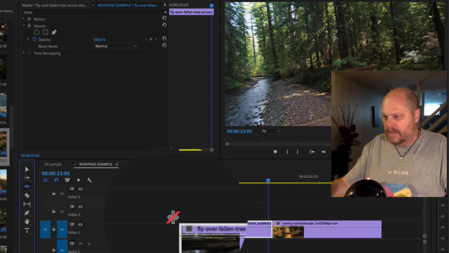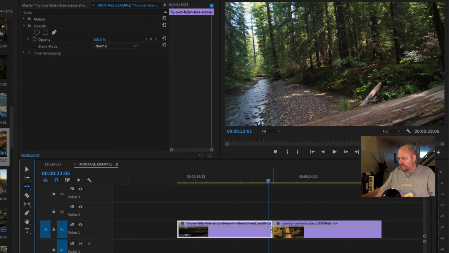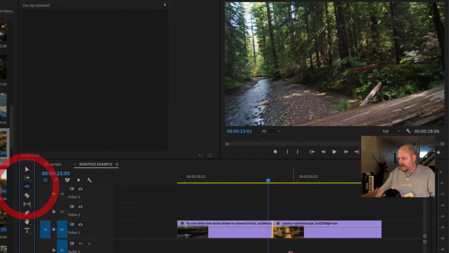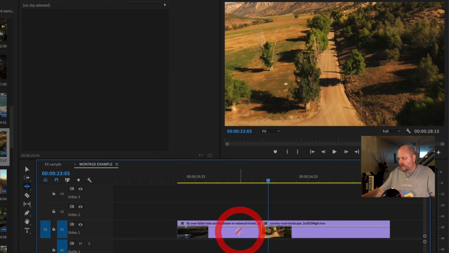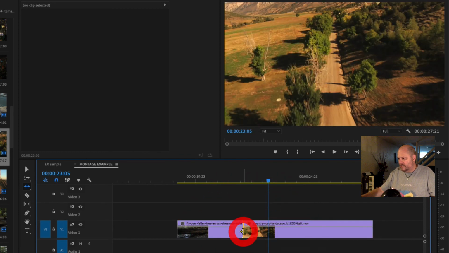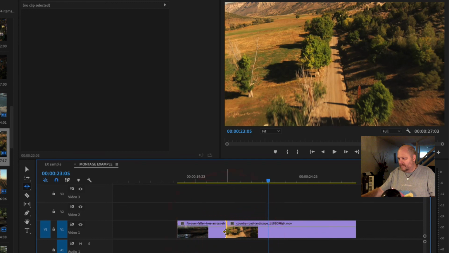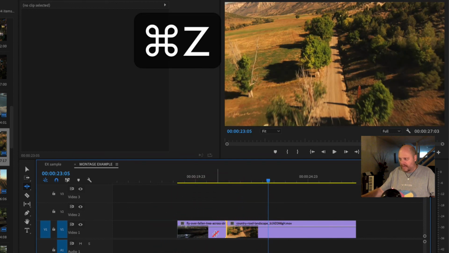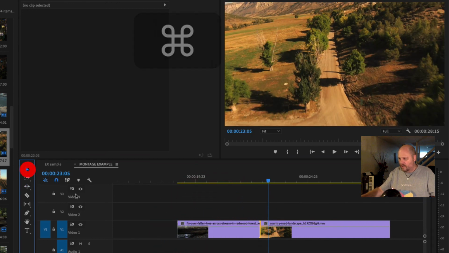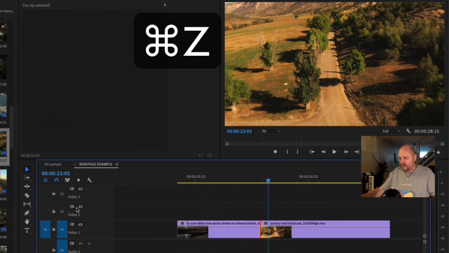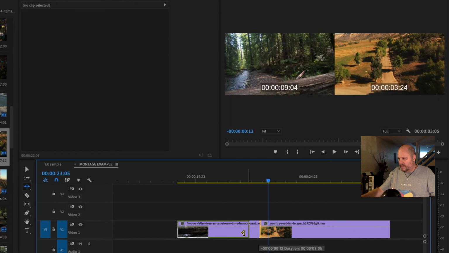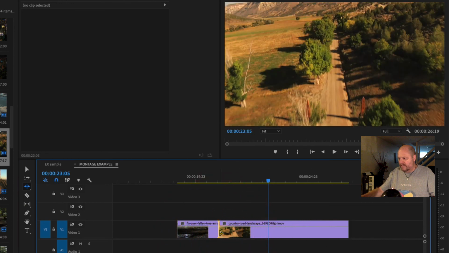It's also the letter B. So if I select it over here and I grab it, it's trying to move. If you notice, it's actually changing. It's keeping them connected. It's not trimming back like I would have gotten had I had the normal tool. All right, that would have created a gap. So this tool is trying not to create a gap. So when I do that, it's actually moving everything down, which could throw the timing off further down your timeline. So you've got to be careful with it.